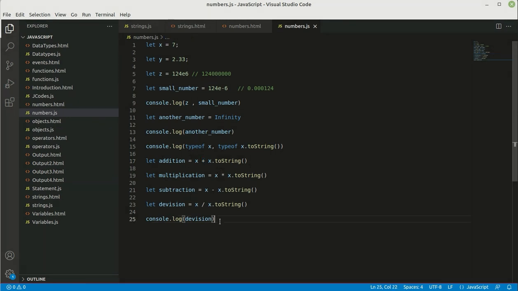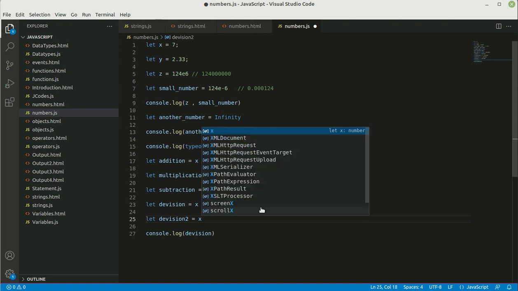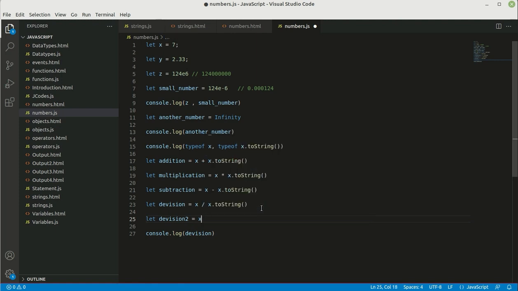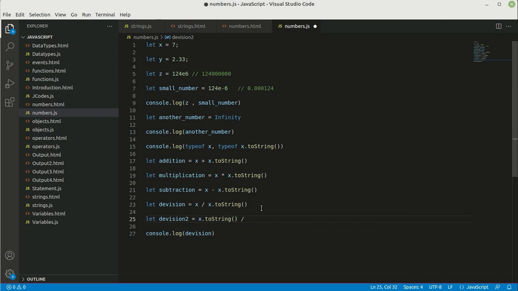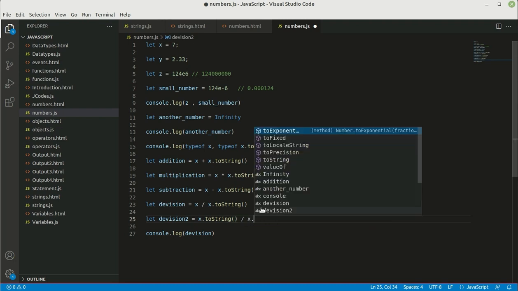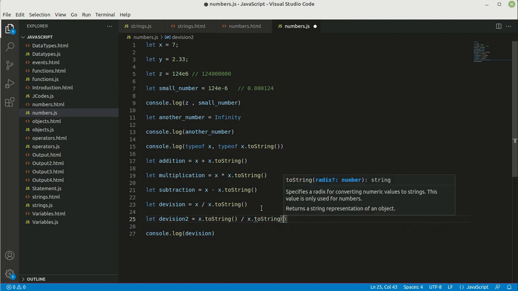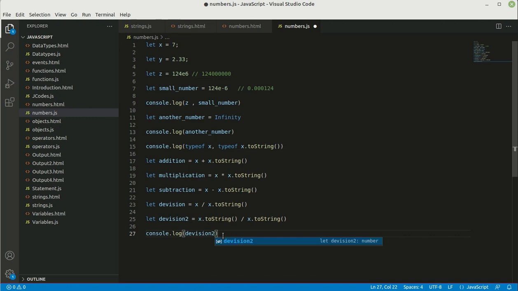Now you might ask, what if two of these variables are strings? So let us try this for division. Let division 2 be equal to x and x dot to string, parentheses, and then division, and then again x dot to string, and then here we want to console log division 2.